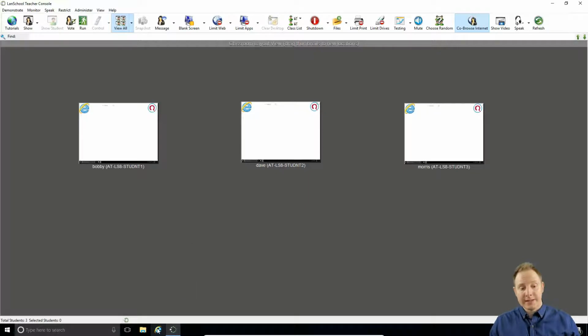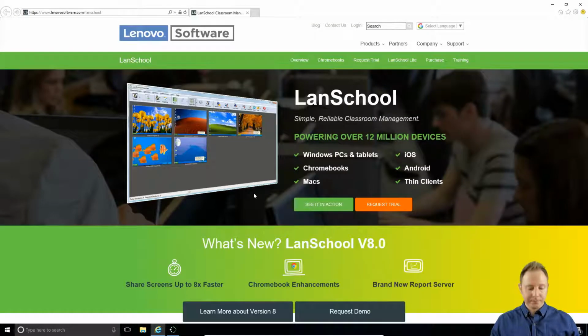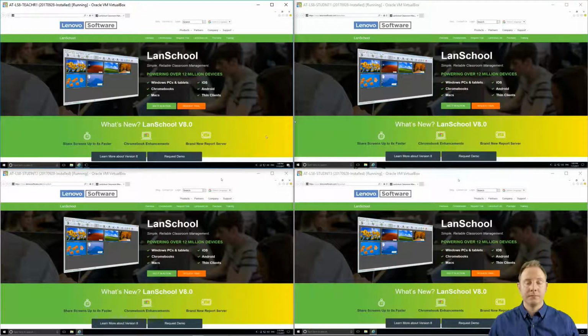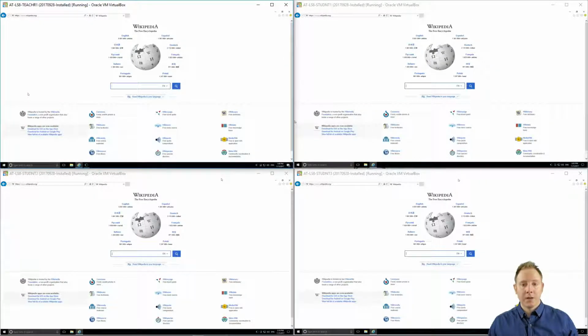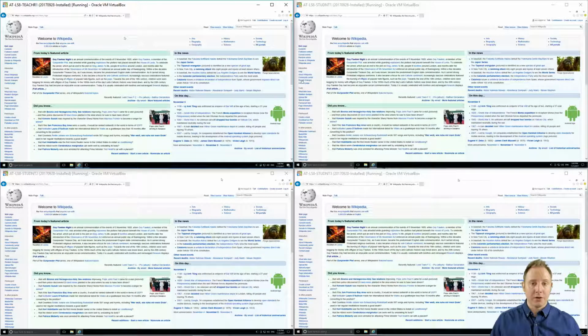And then I want to do the same. I want to open mine. Now we can see that the LanSchool website has opened up on my PC and it's also loaded on the students' browsers as well. If we go to another website, for example Wikipedia, the LanSchool student client will automatically force the students to go to the same page. And this goes for any website we go to, any click, any hyperlink that you click on, anything you've got favorited.